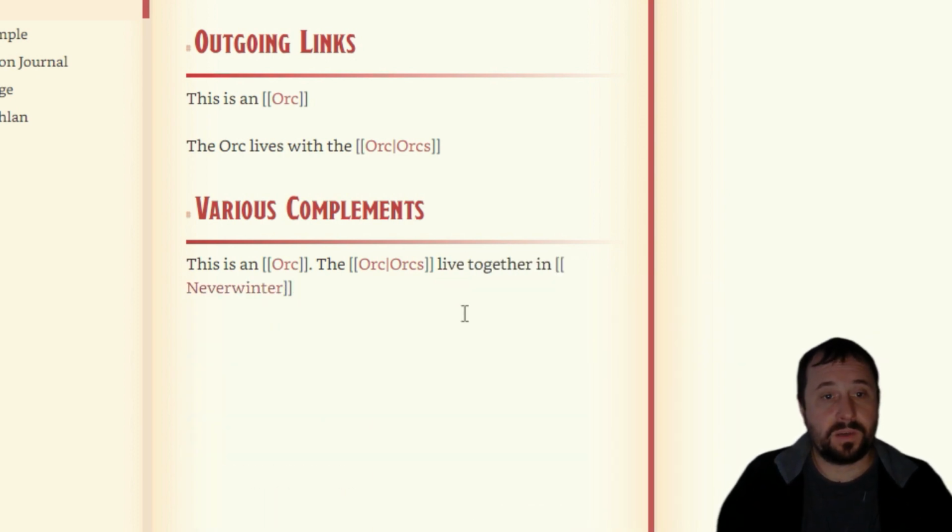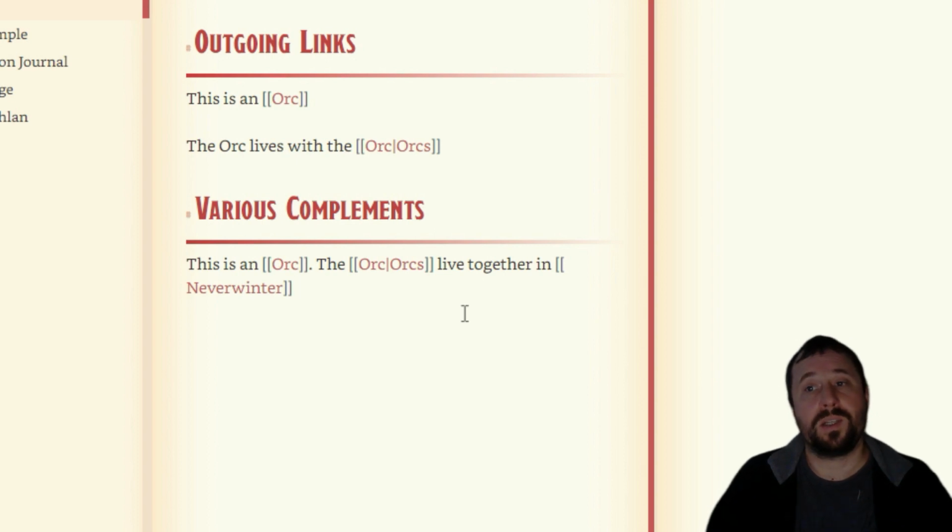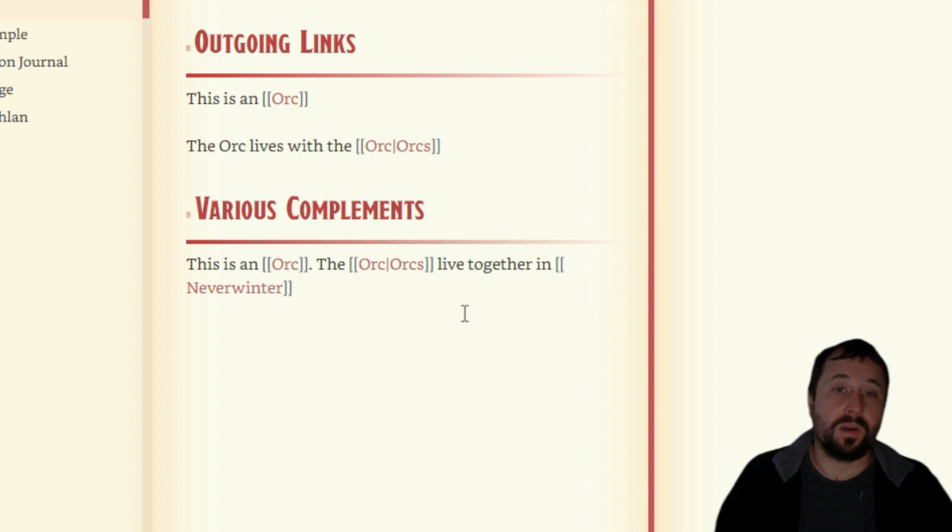I don't even need to finish it, right? So this gives you prompts as you're typing and allows you to very quickly just press enter to create the note. You can change the key that is used to validate the link as it's been created. But as you can see, that allows you to very quickly start to get things working and show where your links are happening.